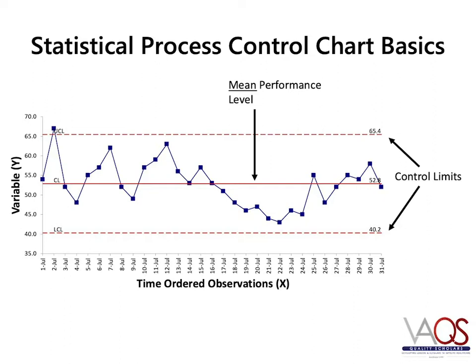One of the most notable differences between run charts and statistical process control charts is that statistical process control charts have control limits. The control limits are 3 sigma deviations above and below the mean. 3 sigma deviations is slightly less than 3 standard deviations. 3 sigma deviations is roughly equivalent to 2.67 standard deviations. The term 6 sigma in Lean Six Sigma comes from these control limits. If you have a process that is performing within the upper and lower control limits, you have a process that is in 6 sigma control.